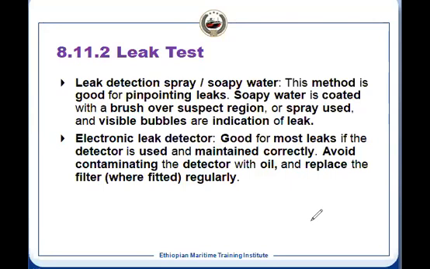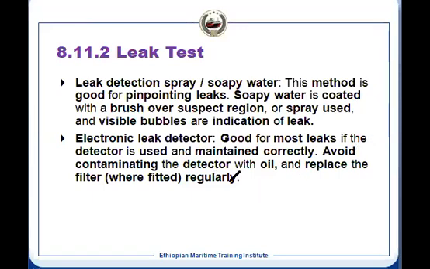Now there are electronic leak detectors also. There are various types of electronic leak detector we have. So in this, the detector should be maintained properly. Otherwise, what will happen? It might give you the wrong reading. There is maintenance for the electronic leak detector, like the sensor. Often you need to change filters. You'll have to clean the filters. Otherwise, it will not take the sample. So it has to take the sample and measure it and give you a reading.